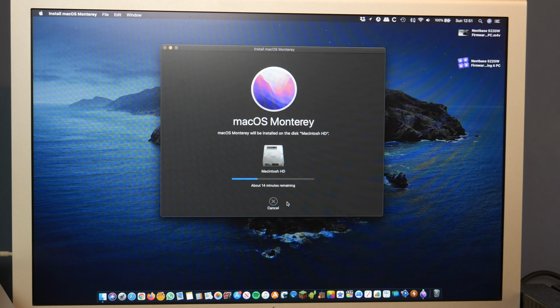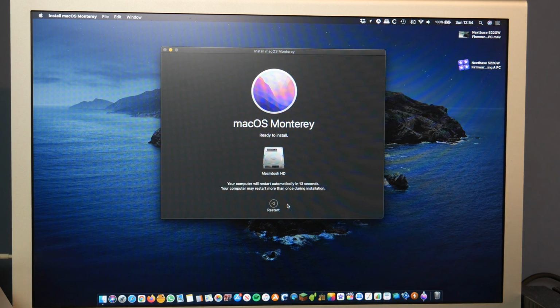And this is saying it will take about 14 minutes. It did just say 17, it's now gone down to 13, it's not actually been that long. So I will just cut ahead to whenever something happens. And it's literally been a minute or two and it is ready to restart. So let's now let it restart.